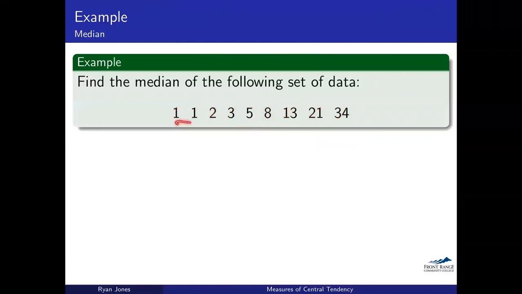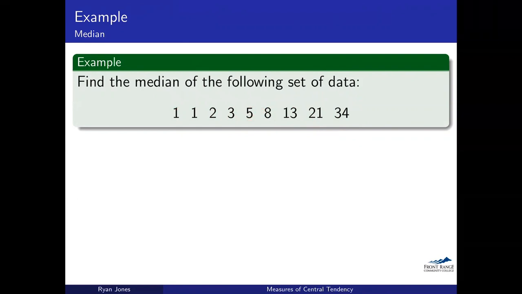And you can kind of look at this and say, hey, this kind of looks like it's right in the middle anyways. There are 4 numbers on this side of it and 4 numbers on that side of it. And that actually is exactly what we're going for. We're going for that number that is located in the middle there, 5.